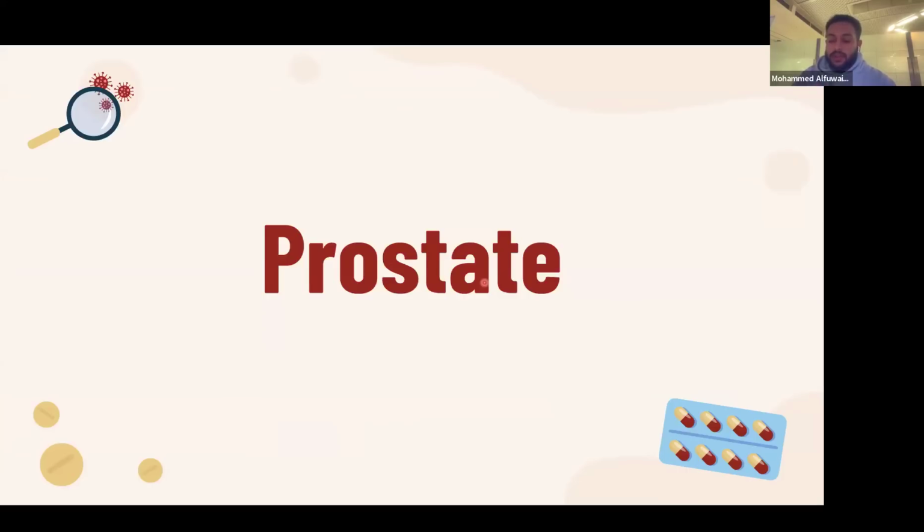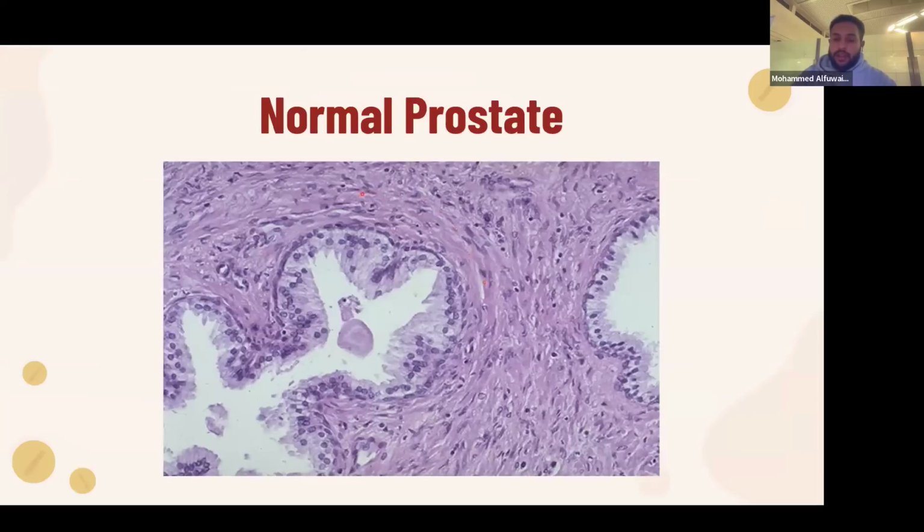Now we go to the prostate, which is very simple, inshallah. The most important thing is that you have two structures in the prostate. Number one is the epithelium, then the stroma. The epithelium, how many layers of the epithelium do we have in the prostate? Two. Any changes to this is abnormal. Just remember that. Any changes from 2 to 1, 2 to more than 2 is abnormal. You need to have 2.